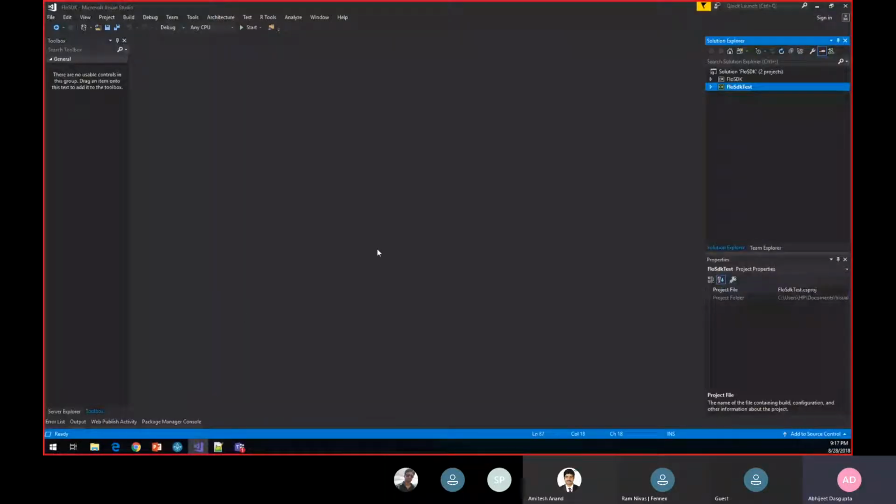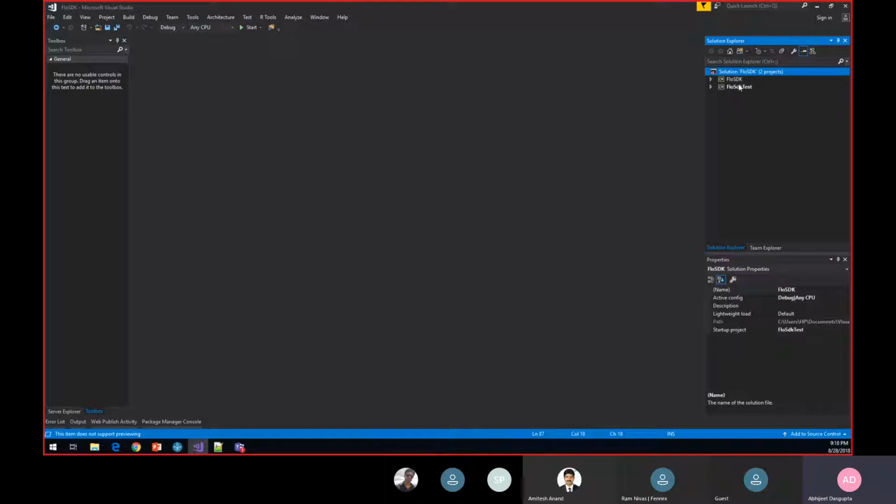The Visual Studio that I am using currently is Visual Studio Enterprise version 2017, and I am using a dark theme. You may have a lighter theme and the look may be a little different as per the version that you have downloaded. But anyway, once you download the entire FLO SDK project into your computer and open the SLN file, you should have this particular section available with the Solution Explorer.